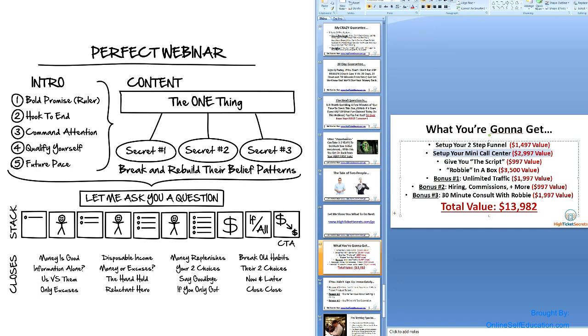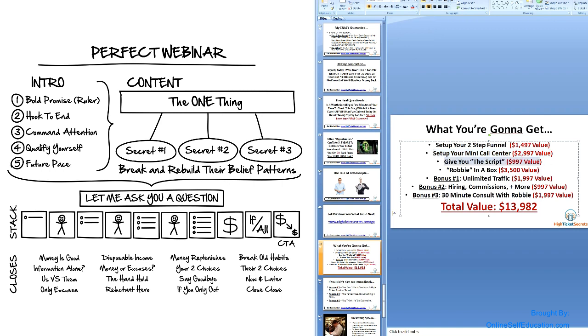And literally, you guys, by the time you've done the stack like 5 or 6 times, you're going to be so embarrassed. And I remember the first time I did this at a seminar, people were laughing, and it got kind of like ridiculous. But guess what? Everybody knew exactly what the offer was, and they bought like crazy. So I don't not ever do this because it works so good.